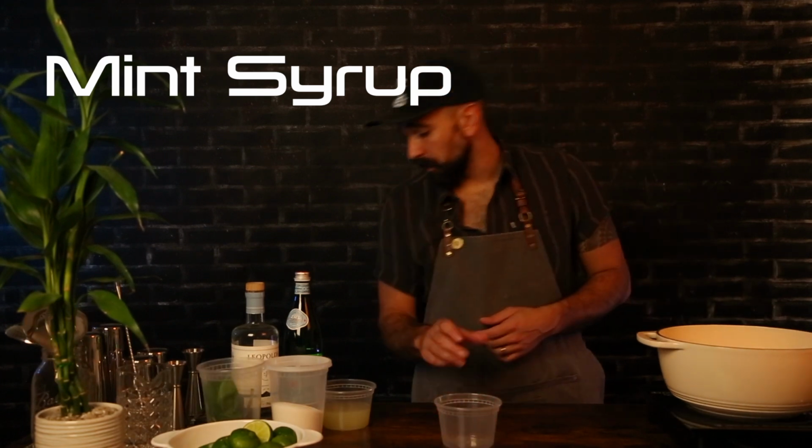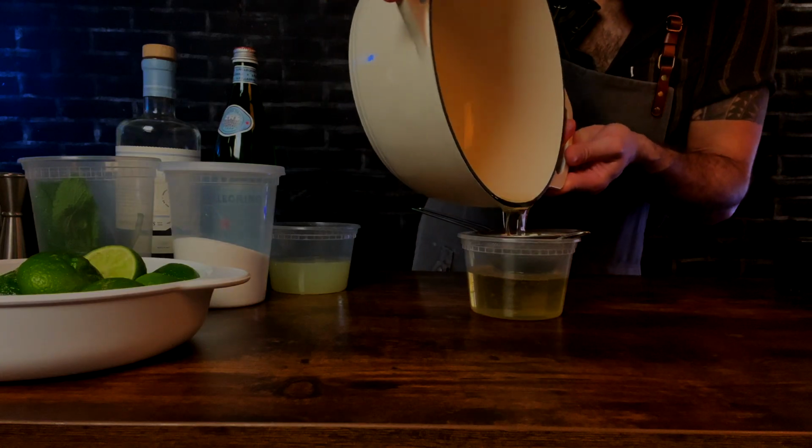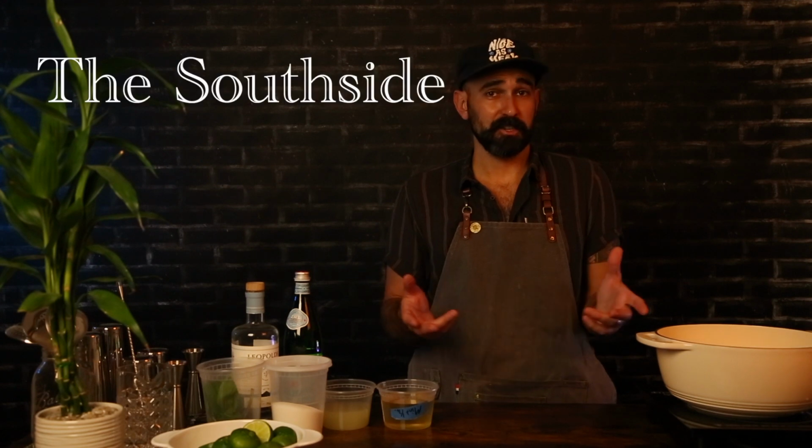Alright, so our syrup is cooled. We're going to want to grab a storage container, grab a mesh basket strainer, and pour our syrup right into the container. There it is, our mint syrup. Make sure you grab some blue tape, something you can label with. Alright, so we got all our prep done. Let's get shaking some cocktails.